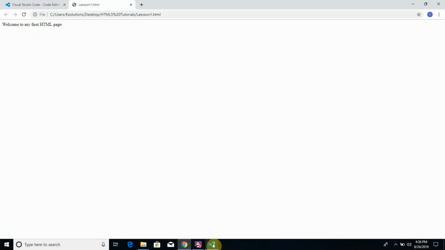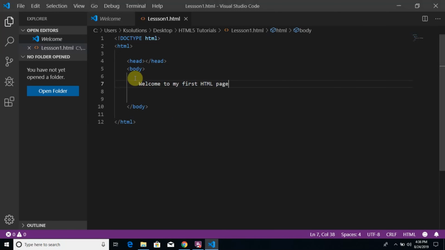Every single thing that I want visible to my user would be placed within the body tag, and then the metadata that we are going to be seeing later on, like the meta tag, the link to other files that will be styling this page, my JavaScript and all of those will be placed within the head tag. Okay, so this is the first thing that we have written on the page.